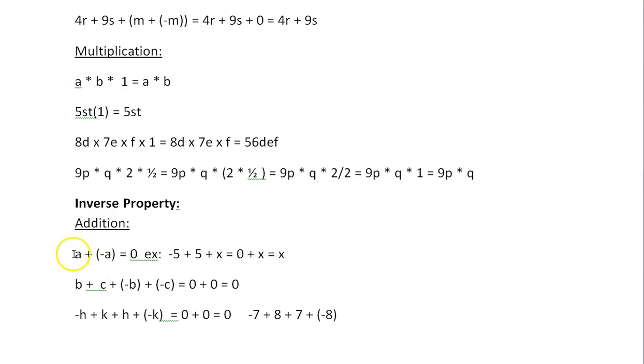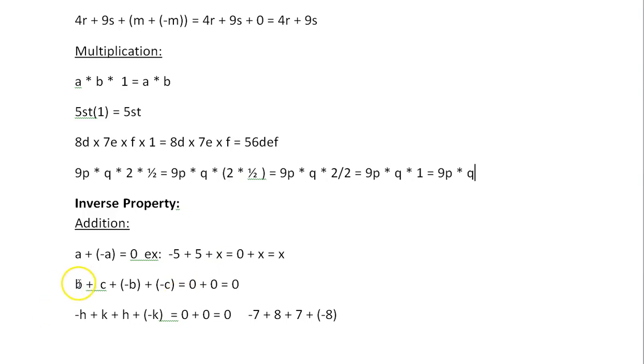Now, I want to point out, here's my A, and I've written it as a positive here, and then this is the opposite of A. That does not mean that my first number has to be positive. This is just fine. I can have a -5, and then the opposite of -5 is a +5. So this is not broken by using a negative number and then a positive number.